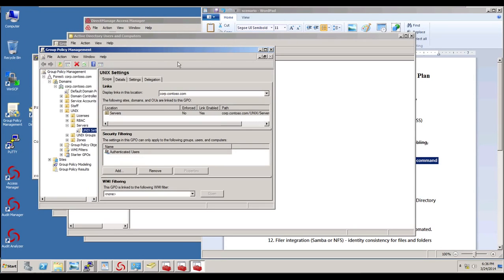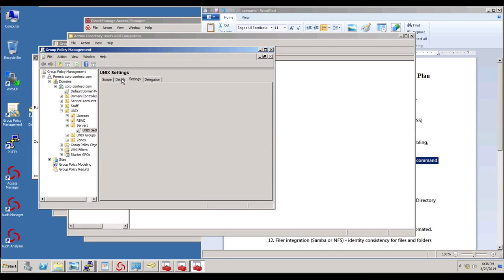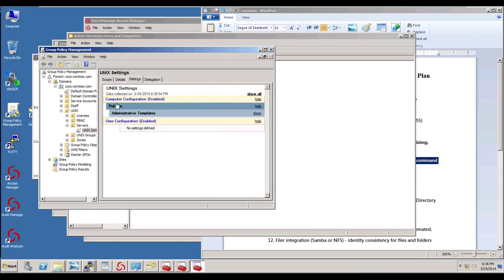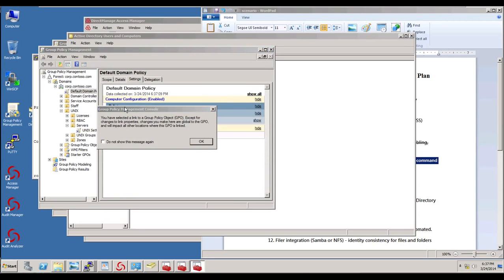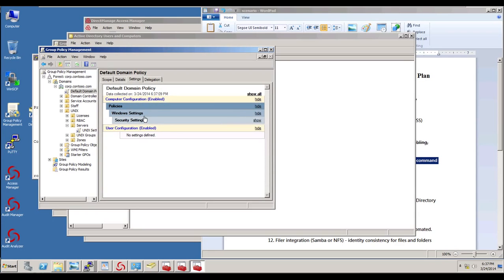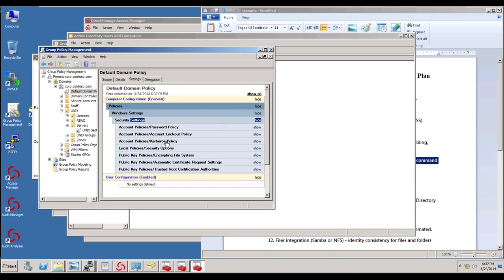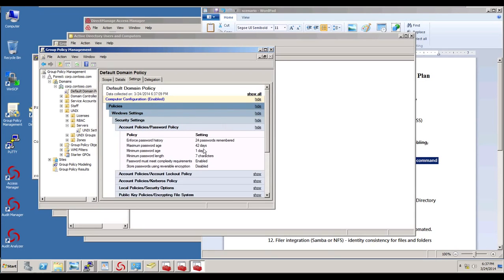And you know what? We could just go here and take a look at the details. So this report should tell us what the policy is. So it should be under Computer Configuration, Policies. Let's see, show all. Actually, I should be looking at this guy. So Security Settings, and we have Password Policy. So it's set to 7 characters, complexity enabled.